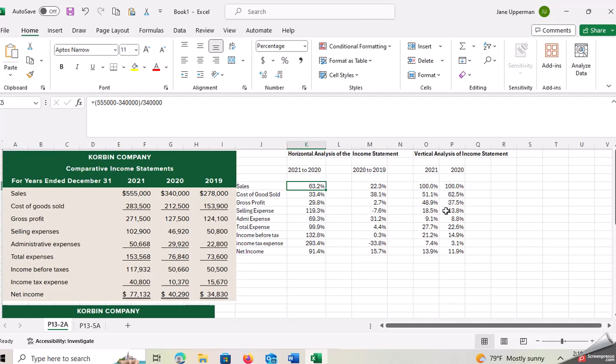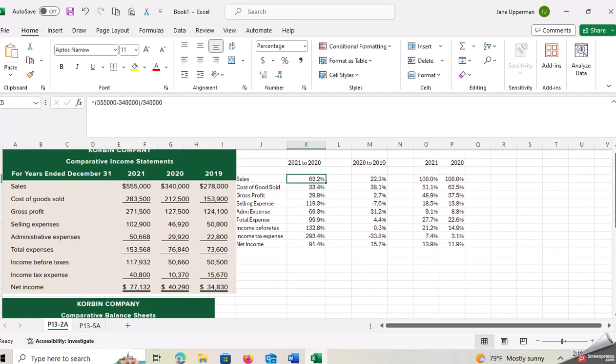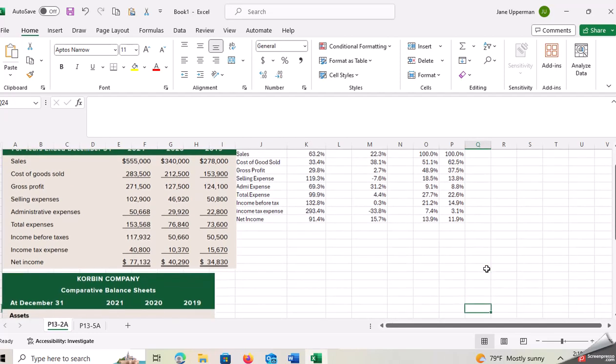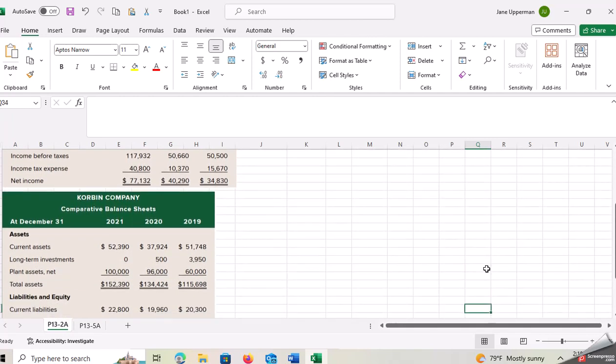And then our selling expenses, while they did increase again as a percent of sales, they're only 5% more than they were the year before. And then we're much more profitable this year. So then that was money well spent. That's the point of those, to calculate those, look through them, and see if anything seems off or throws a red flag up.